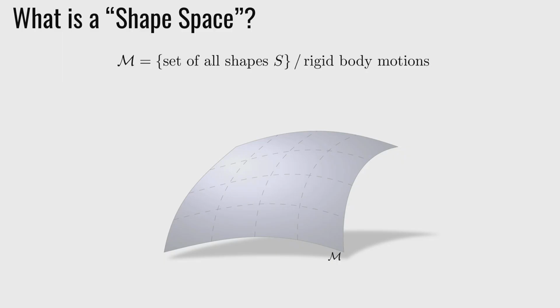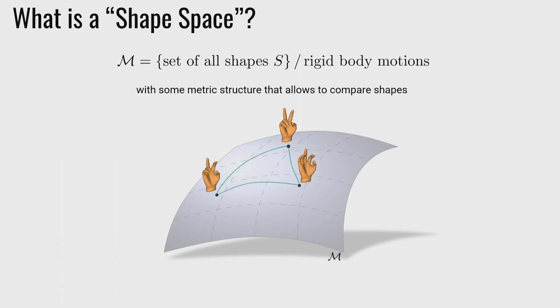So basically, you have a set and you want to do things on this set. You can imagine I have a space, and we will define this more closely along the way, and each point in the space is a shape. It's really a different shape, in the sense that, for example, the hand has different positions. Then I want to put relations between these shapes. We want to be able to compare shapes and say these two shapes are more or less the same, these shapes are far apart. And then we want to build on top of this different operations. We want to be able to do statistics on shapes. We want to interpolate, extrapolate, and so on.